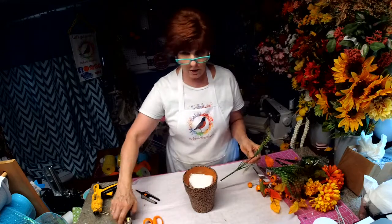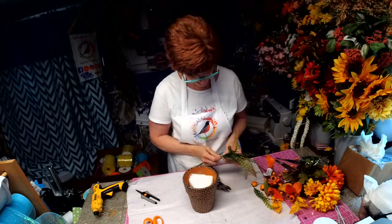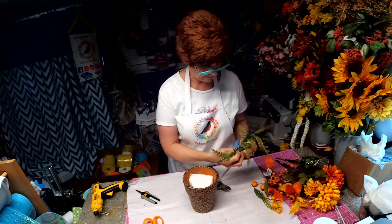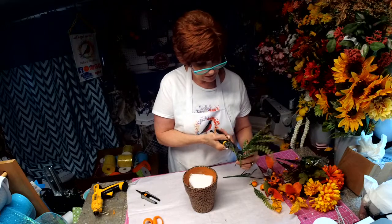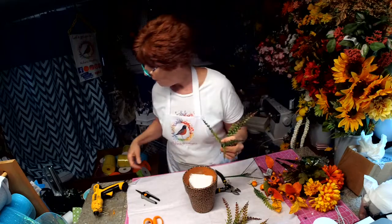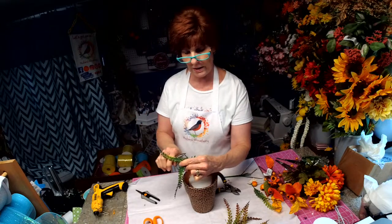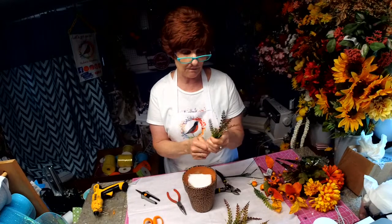So we are going to start off by, I just have some odds and ends here. Sometimes you can take your odds and ends and create something really different. So that's what I'm doing, except I'm trying to figure out how. Okay, I know what I can do. Since I only have a few pieces of this, I'm going to put a little touch of glue on top here to keep it from sliding off, or I can just take the piece that I cut, I don't know if you can see it, and just round it so it doesn't try to go over the top. So I've taken one piece and I've made 3 pieces out of it.